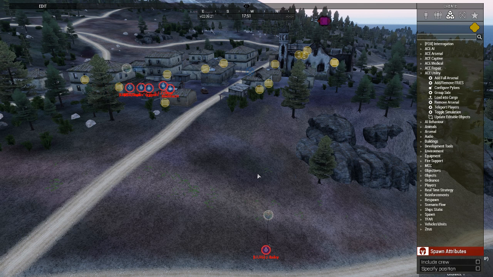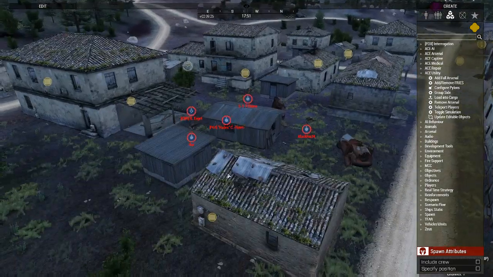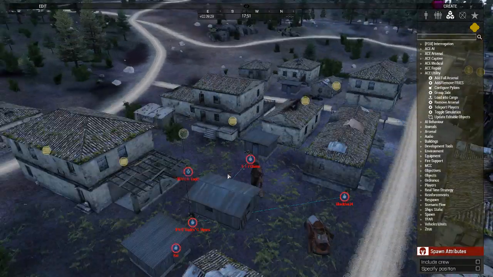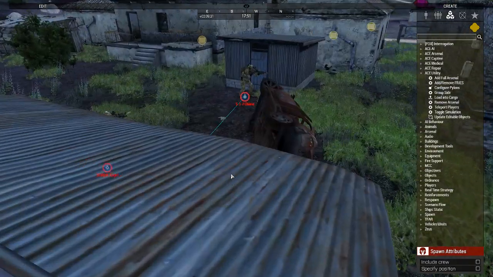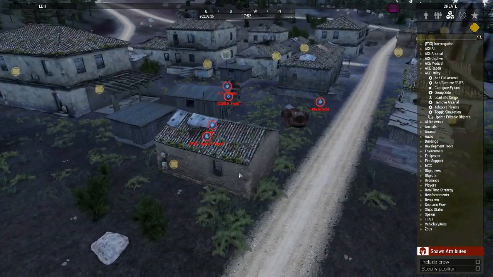Order 01 to Spartan 1 Romeo, coming over. Olympus, this is Spartan 1 Romeo. Contact, contact, contact. Stand by for sit rep, over.